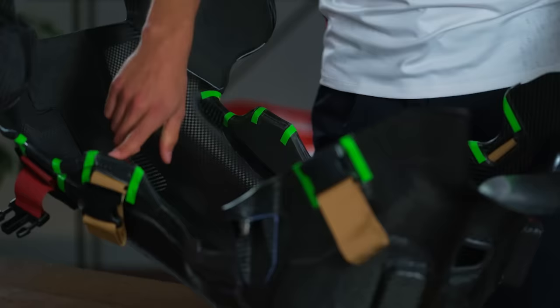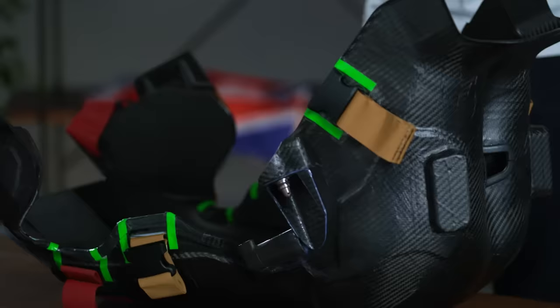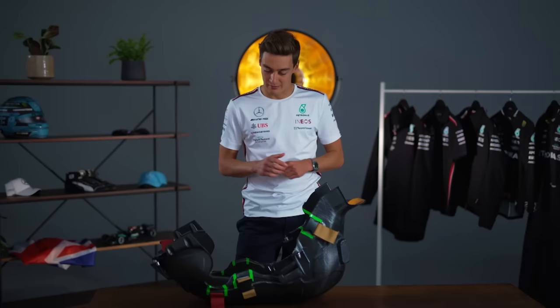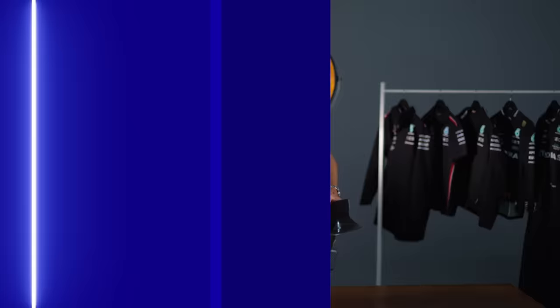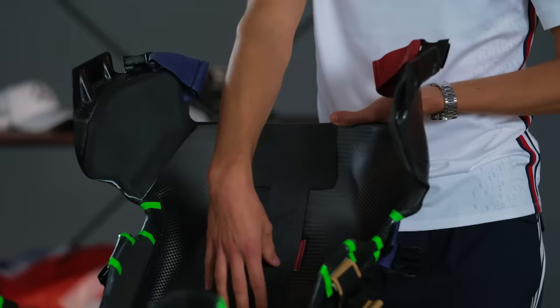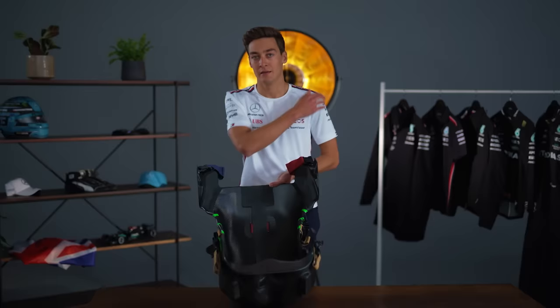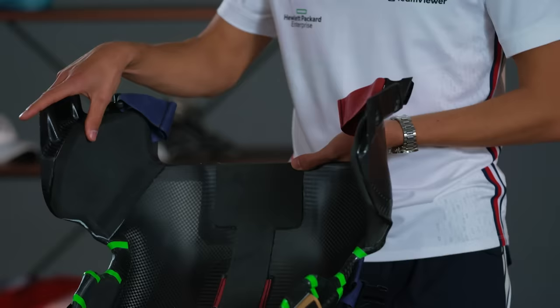It's really important that the rib support is as tight as possible against your ribs, so when you're going around corners you're locked in position and not being thrown around. But if they're too high, they'll catch on the side. It's a really fine line — having them high enough to give support, but not so high that they catch your bicep. The car is so small you've got to find those margins. In my seat there's a little cutout along my spine filled with foam for spinal support, and I've also got padding on my shoulders because I have quite bony shoulders — those three pads help to stop me getting bruised up. And that's the race seat.